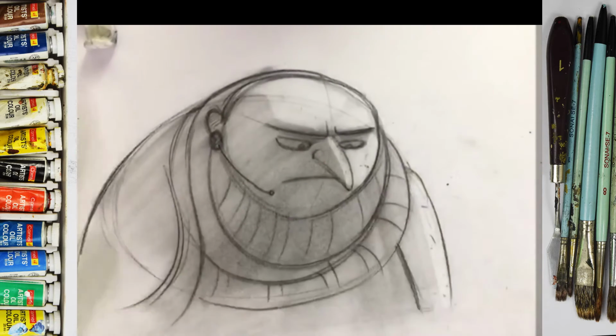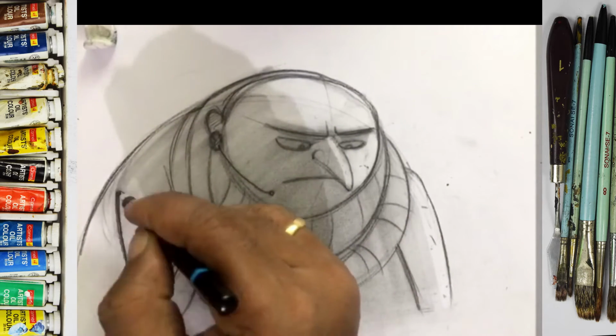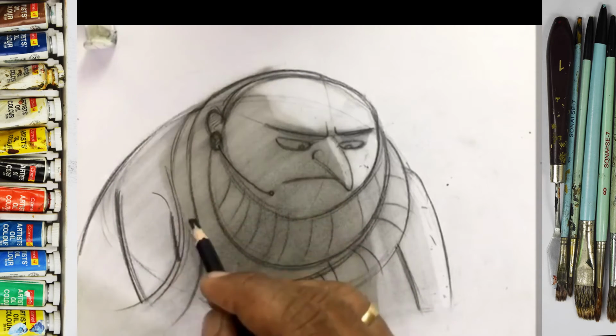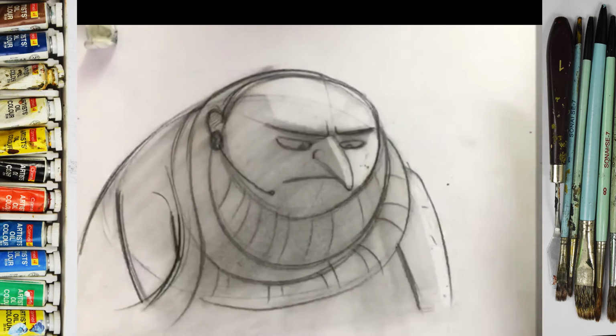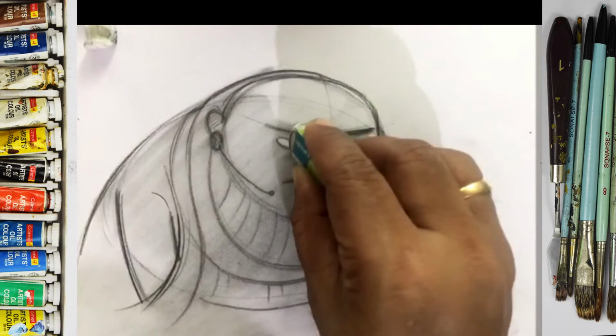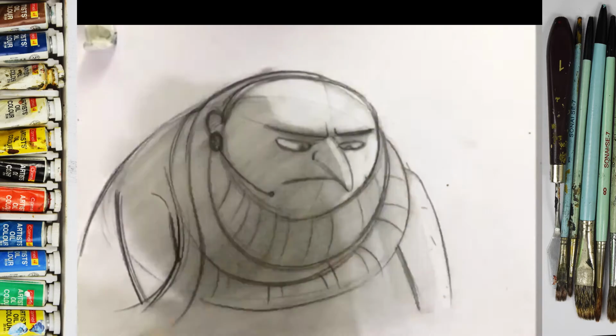Little light and shades I can apply with.